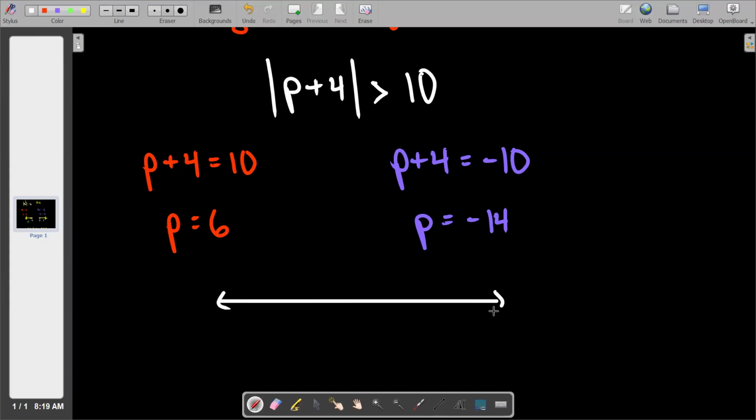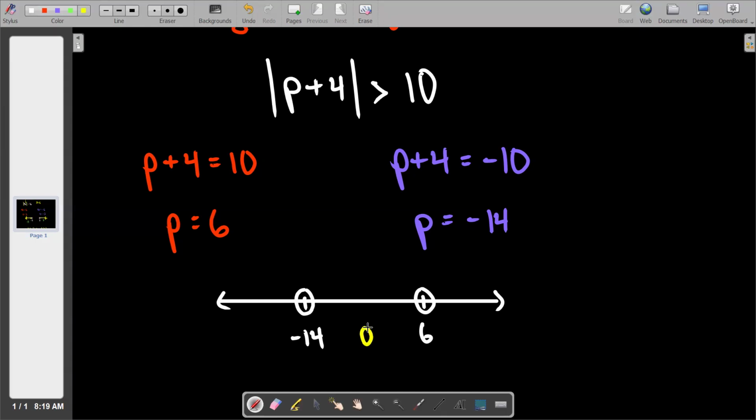This is the part where I now draw the number line and I go on the hunt for who do I shade. And just the nature of these is that the numbers don't look like they're in the right order. That's just on you to not be a knucklehead. Put the numbers in the right spot. -14 obviously goes to the left of +6. There is no equal sign in this problem, so I am going to leave my boundaries hollow, and now it's time to test. And for the 4th straight time, who's available? Let's use him. Take 0.